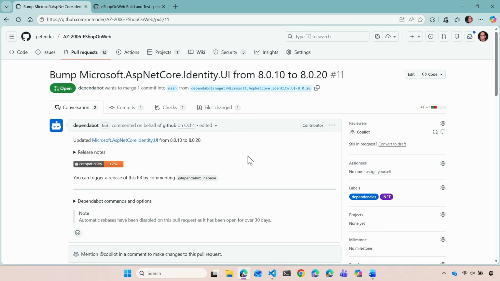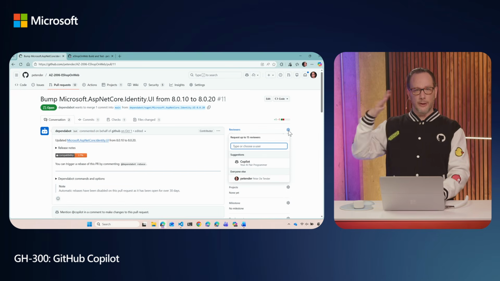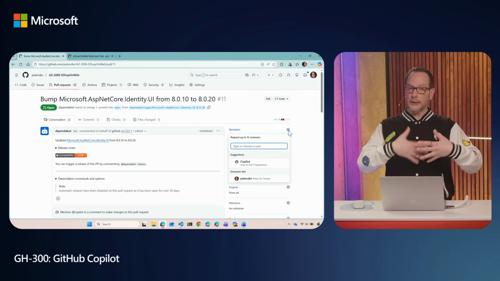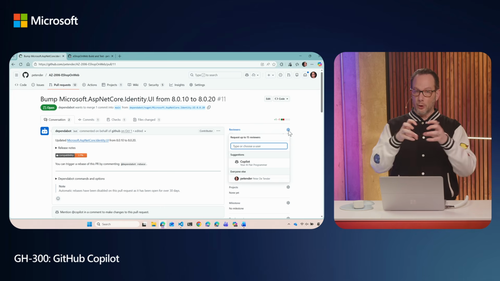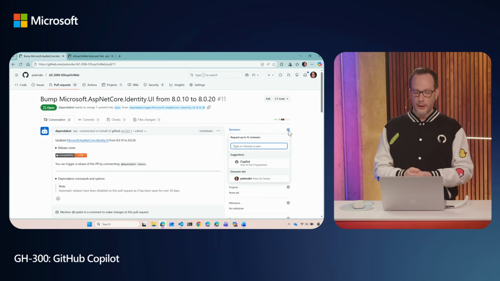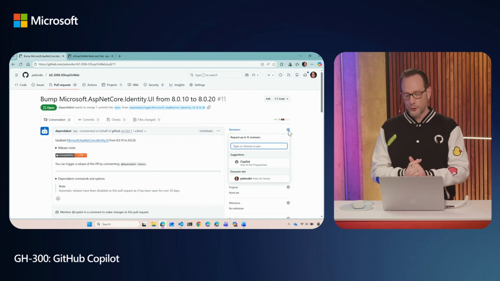But what we can do here is for any pull request in any possible project, we can now flag Copilot as our reviewer. You cannot use it yet, I would say, as an integration with policies. So what that means is in your GitHub backend, you can define a policy that any pull request before you can merge it needs typically 2, but maybe more reviewers, which up till now was always human beings.